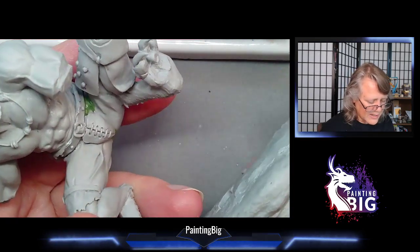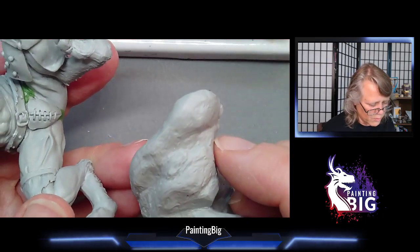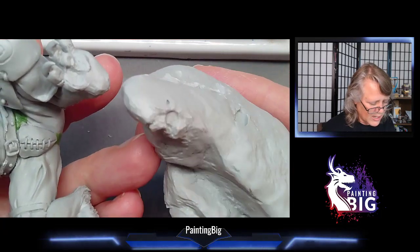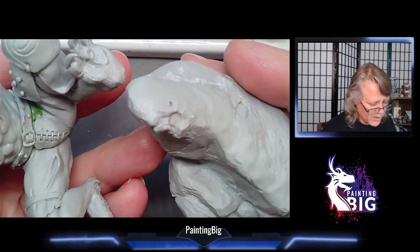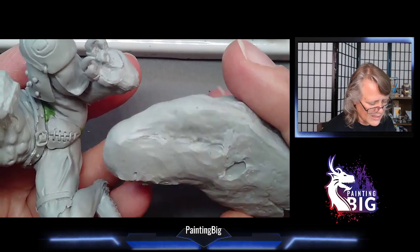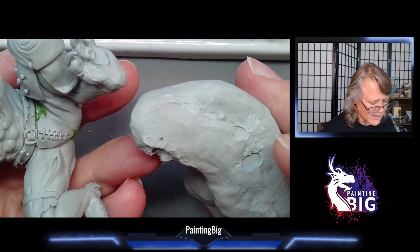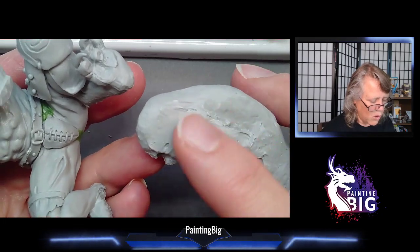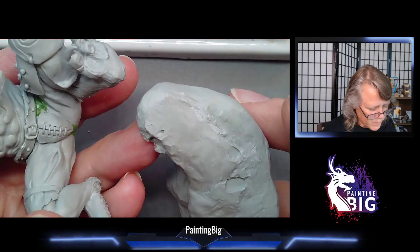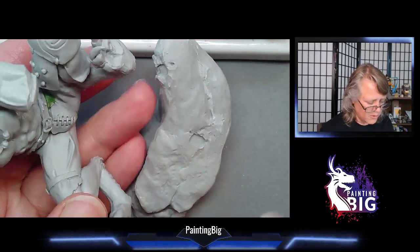I mean, there's a lot of stuff I would like to do on this rock. There's a lot of cool tool marks on it that Joaquin put in that I'd like to retain. They really go with the art, but there are definitely places that I want to build up a little bit more and disguise. I haven't even bothered to take this mold line completely off because I know I already want to cover it up with a different skin of green. So yes, there's stuff to be done on this rock for sure before it can be painted.